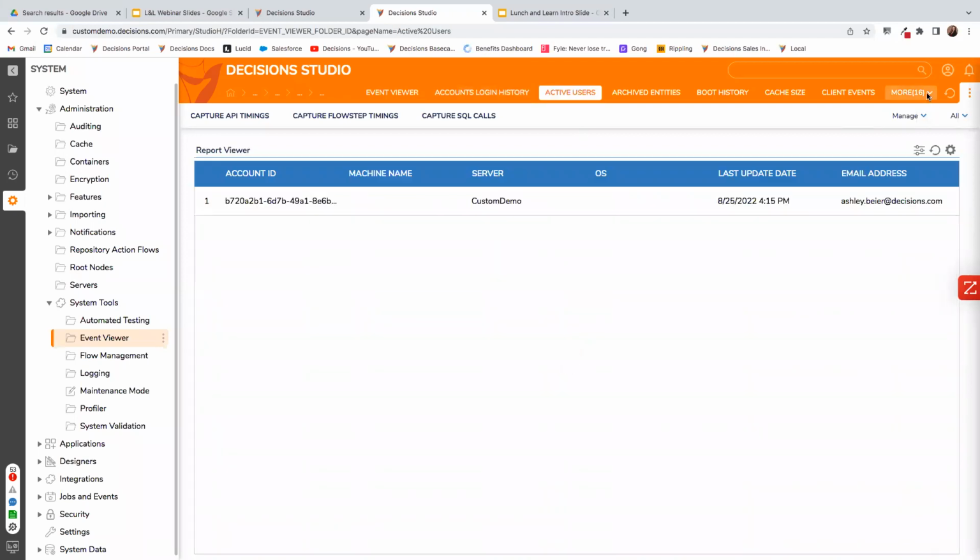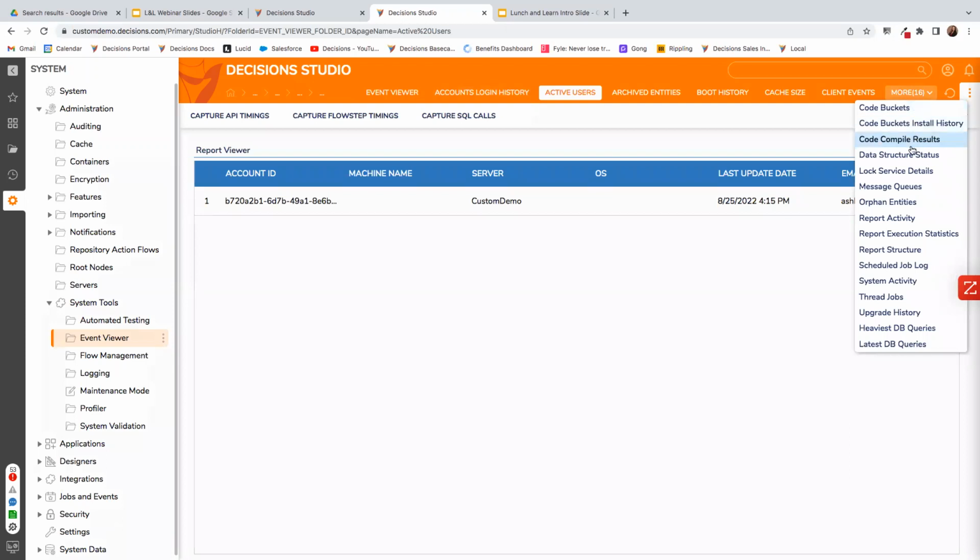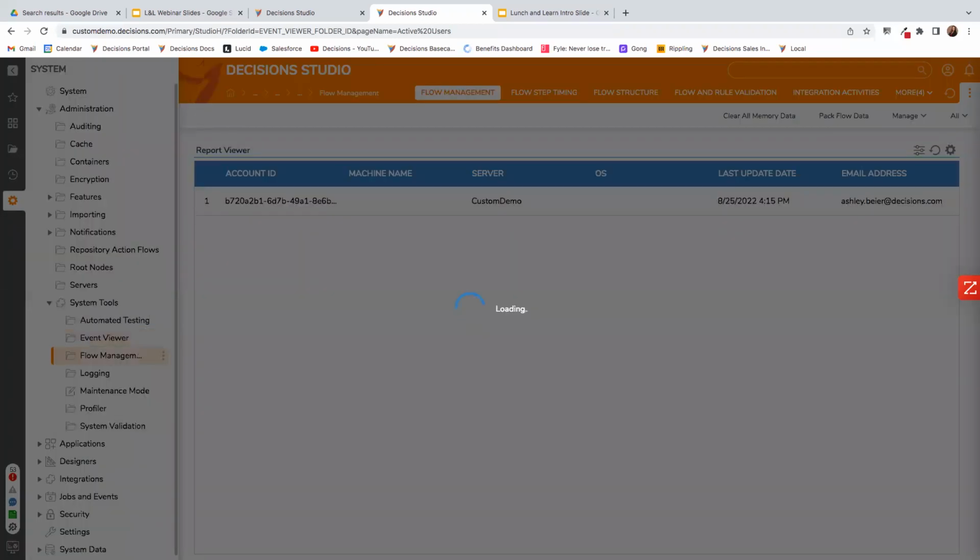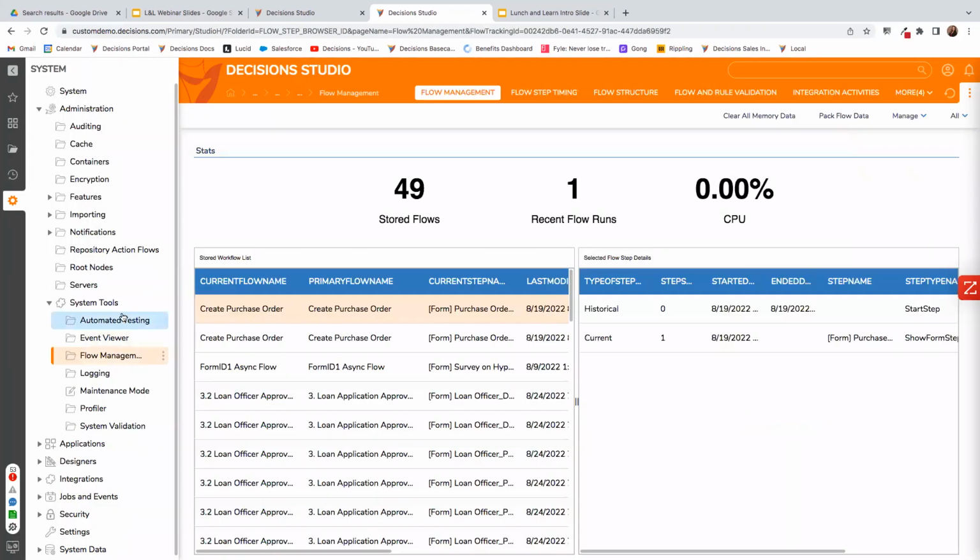It's going to show you everybody that's online. System activity, job thread. I feel like inside of one of these folders here, we might have something that would tell us exactly open assignments. Wondering if it's flow management.